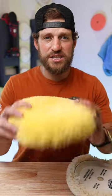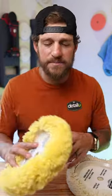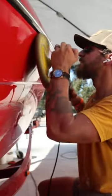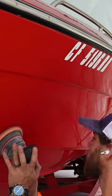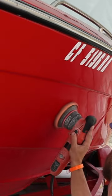With this yellow wool, it is a great pad that is not going to leave a crazy amount of holograms. It will still leave holograms, but it makes them very, very faint. So all you have to do is come right back over it with a light polish on the MacShine M8S V2 with your CCS foam pads to remove any holograms and swirls.